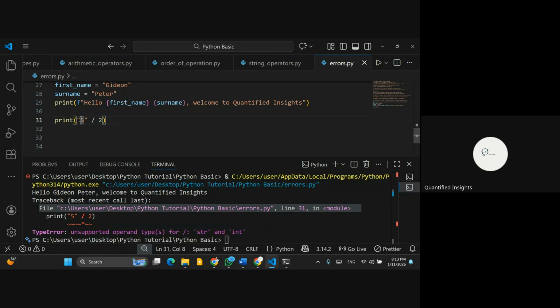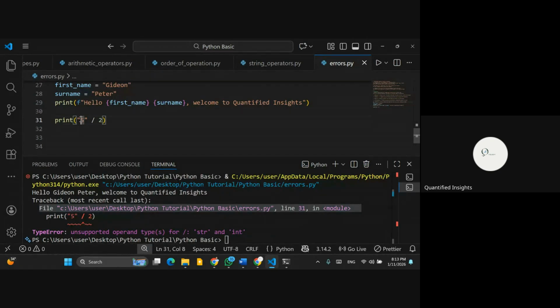Okay. Now let me fix this error in line 1. Put in the quotation. Now, if I run the code, you see that my code is still not running because I have error in line 31. I will now scroll down. I will read it. What is happening in line 33? Okay, it is type error. Unsupported operand types, string and integer.